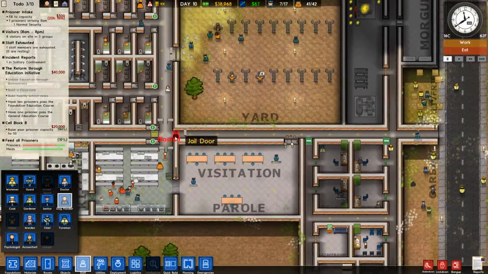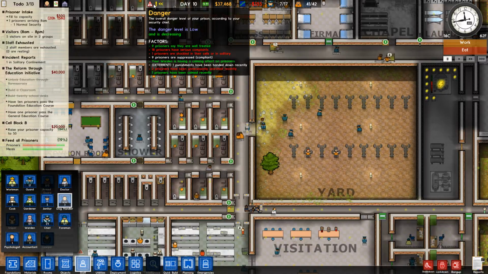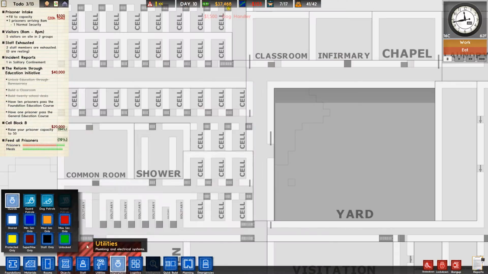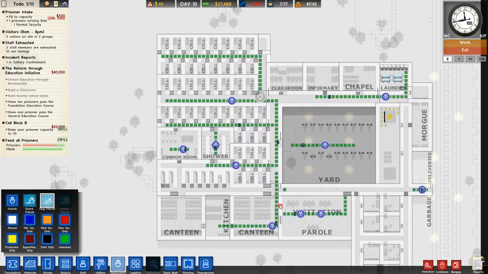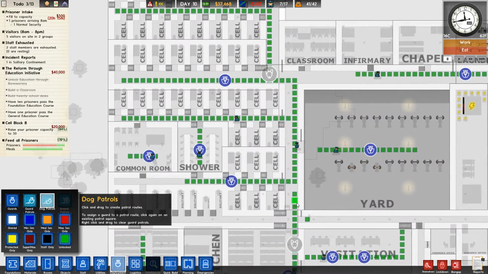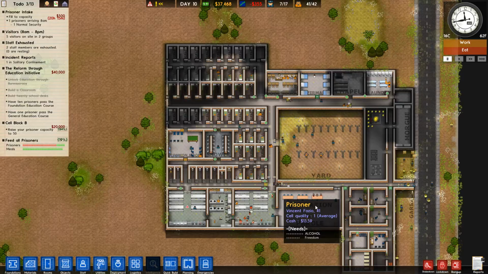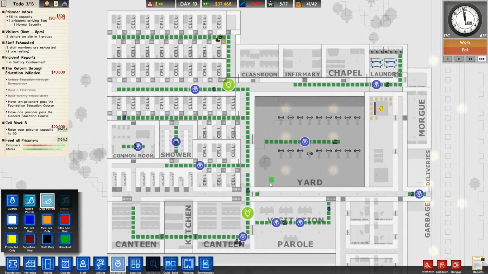Dog handler. We're going to get 3, even though they're going to cost a lot of money. I don't care. These guys are pissing me off. All right, dog patrol. We're going to put one dog on that patrol route. We're going to put a dog on that patrol route. And I don't really care about having a dog there. By the way, we need this patrol all the way over here. And then I guess we'll just have the other one walking around. Sure, why not?